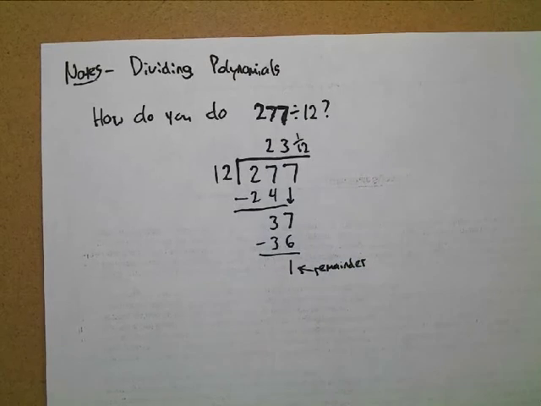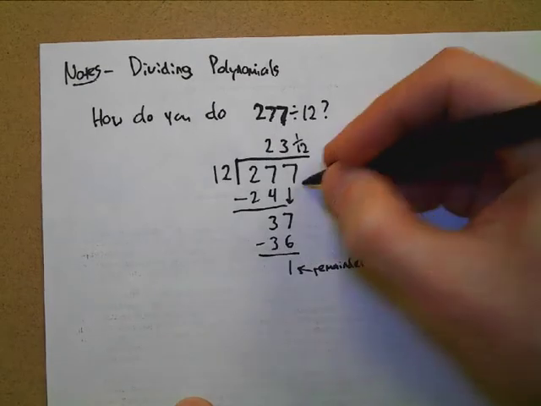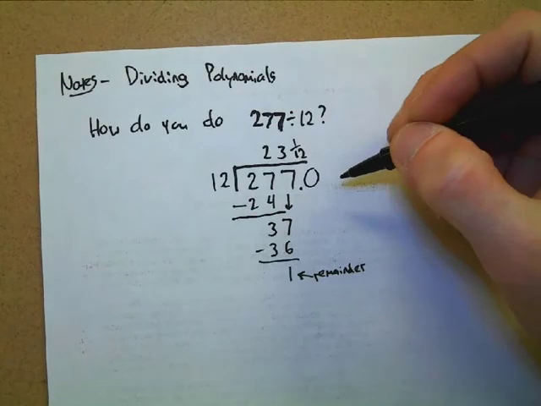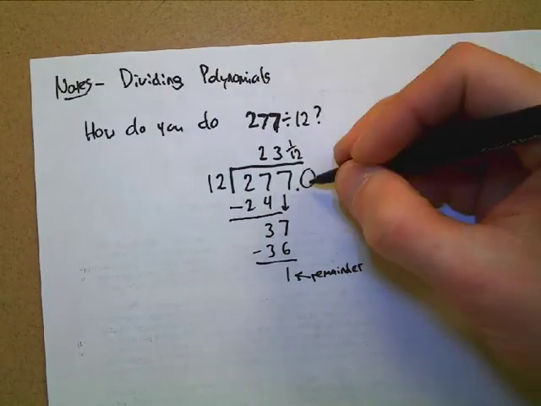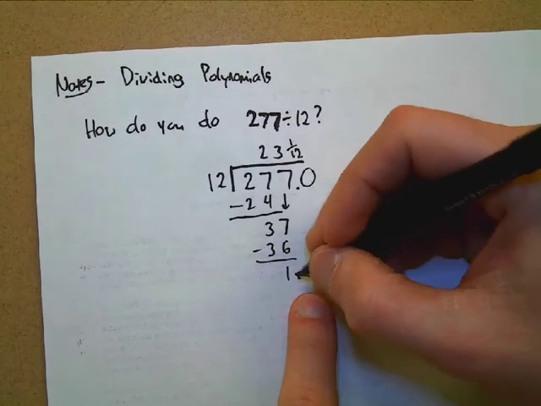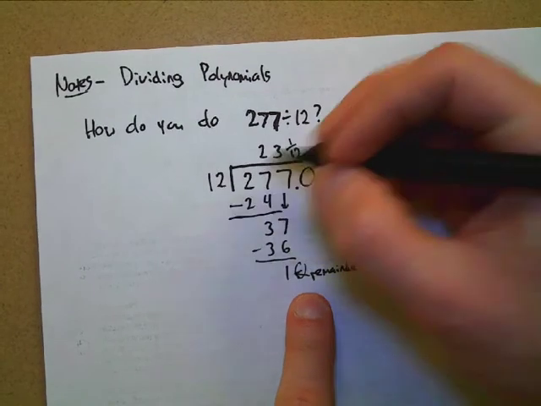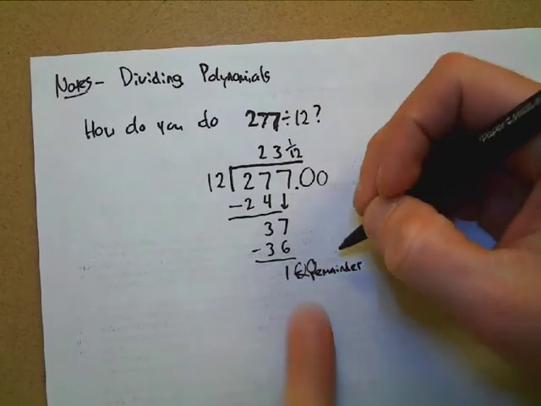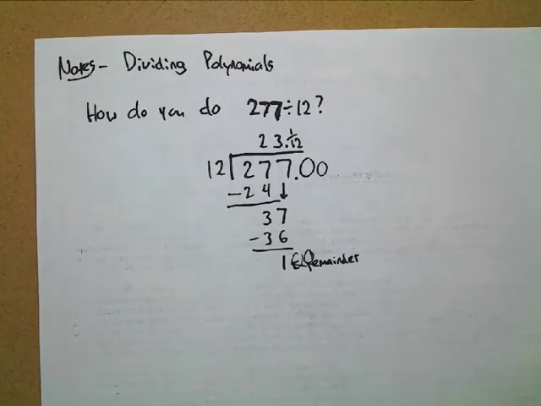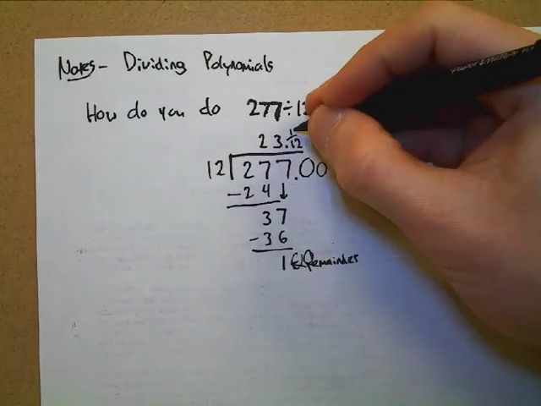Alternatively, if you want to figure out what the decimal would be, you put a decimal point here. You would add a 0, because 277.0 is still the same thing as 277. I'm not changing the number here, I'm just adding a 0 on. You drop the 0 down, and then continue on as you normally would. But in this case, if I drop the 0 down, I would then need to put another 0 because 12 can't go into 10. So I put another 0 to make 100. Also you start a decimal point up here as well. And you ask yourself, how many 12s go into 100? It would be 8 of them, I think, because that gives you 96. And so you put an 8 up here, and then you continue on.